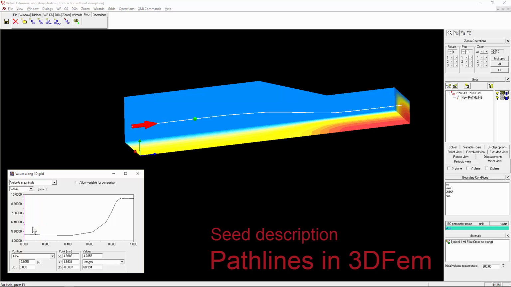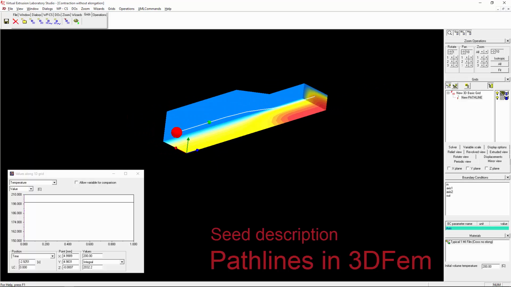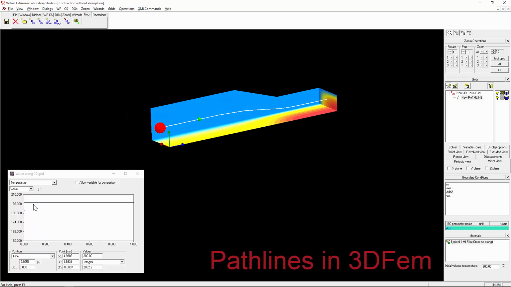Now we have here a possibility to look at all variables as a function of length and time. Why would we need to look at the variables as a function of time? For example, so that we can integrate, because many people know that the polymer can stay at a certain temperature for a certain time. So if you know the temperature, because the temperature is of course part of the calculation, you can integrate that temperature, but you need to integrate it as a function of time.